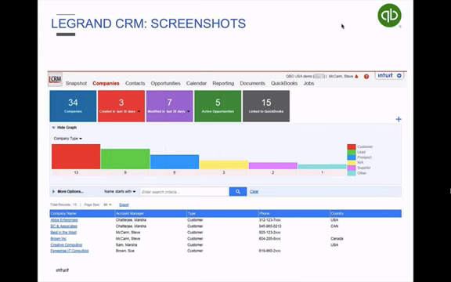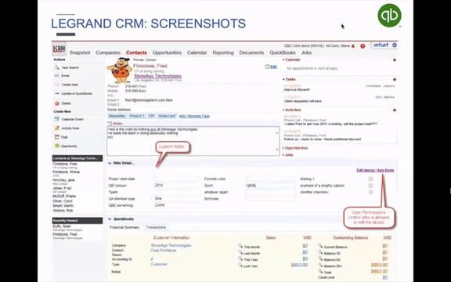Even though it's the same company, you're dealing with people, right? So you want to make sure that your interaction with that particular person is logged in correctly. Okay, and this is a detailed screen where this is sort of an example of a custom field. So there is some customization in this exact example. This is provided to me by Legrand.